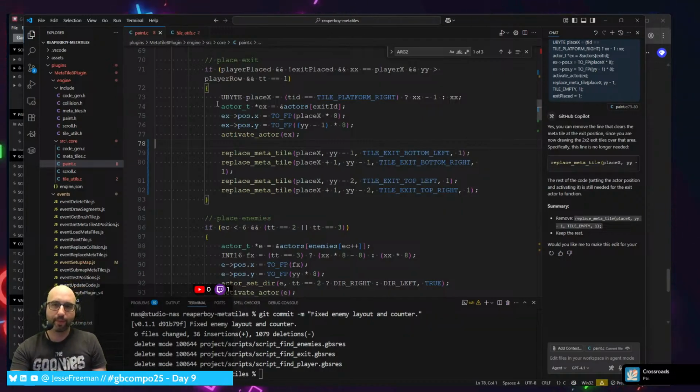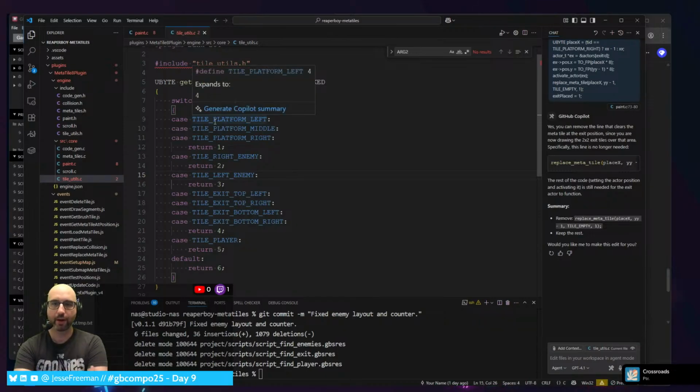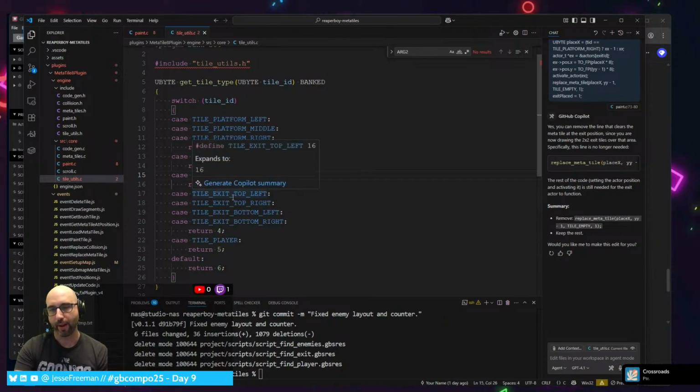So if you remember, just before I took the break, what wound up happening was I was using this switch here. I was at least referencing it, and these are constants. The problem that I'm having is that I think at some point I've messed up these constants.